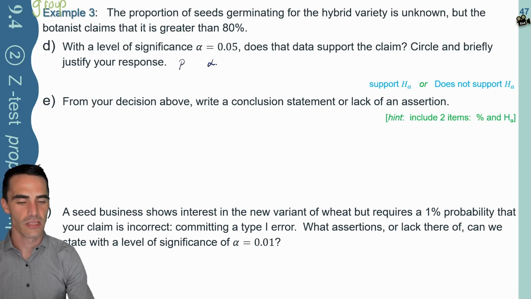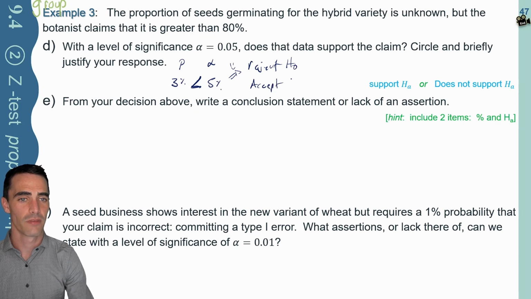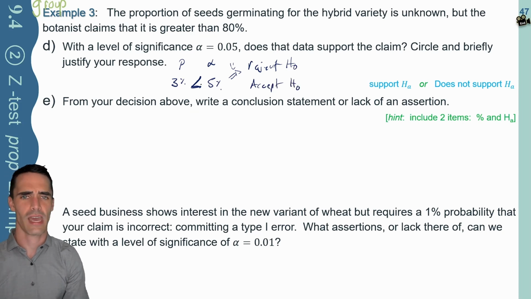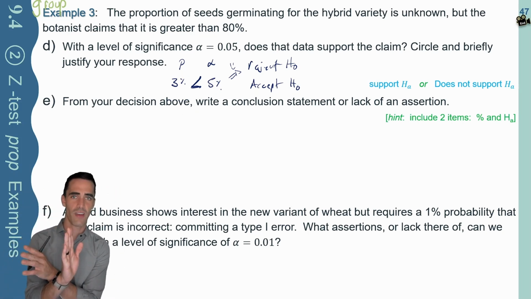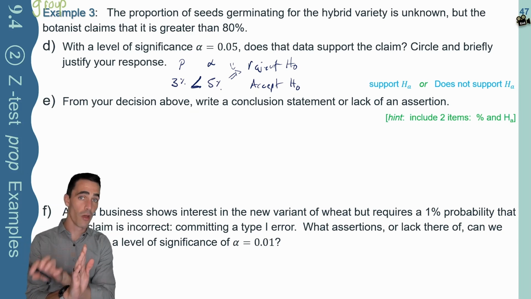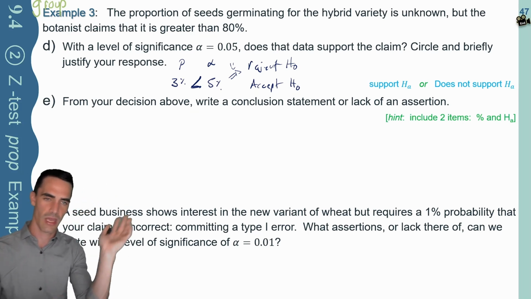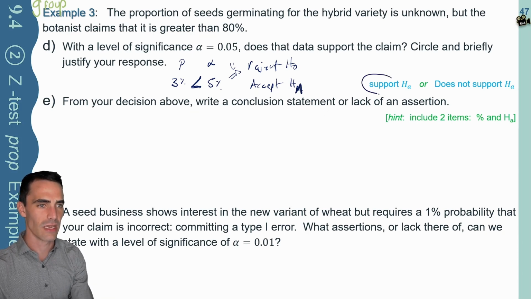Whenever you're making decisions, let's hold up P and alpha. P was 3%, alpha 5%. If you're getting excited, that's a great feeling because P is less than alpha. Fantastic. I get to reject the null hypothesis and I get to accept the claim. And again, if somebody's asking, hey, look, how do you know that? It's just our comparison, P and alpha. That 5% was my threshold. And I said, look, if you're less than 5%, I consider that to be pretty abnormal, pretty not likely to happen. And certainly we are below that threshold of 5%, at 3%. And so we can say, look, you consider this unlikely, then reject the null hypothesis and accept the claim. The data does indeed support it.